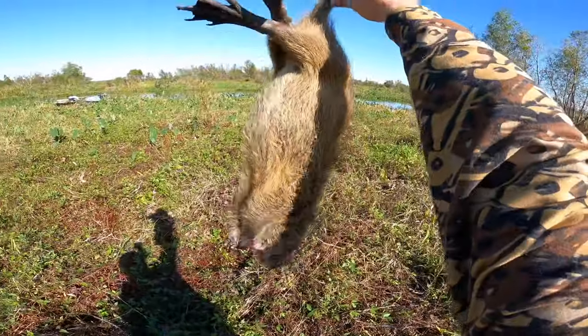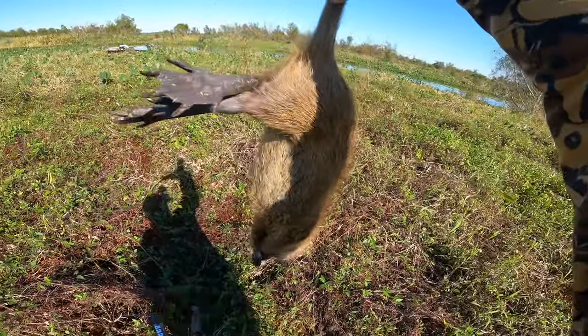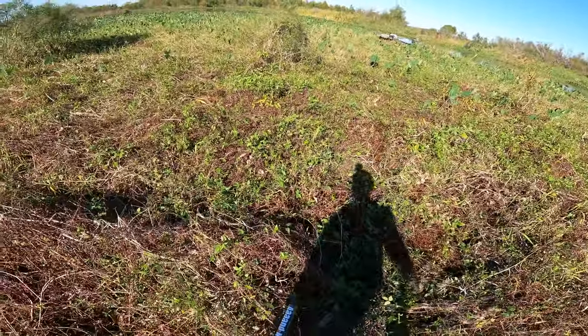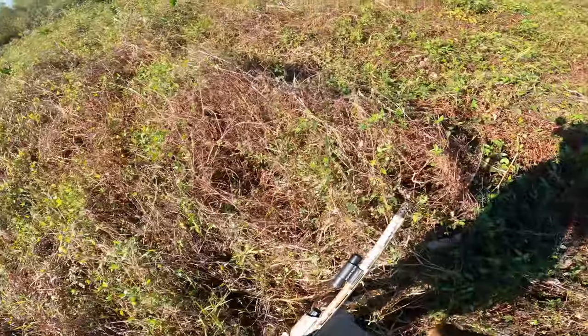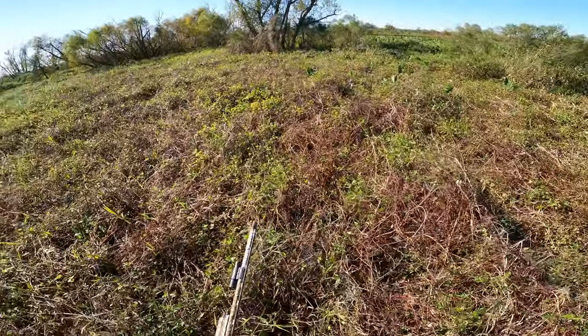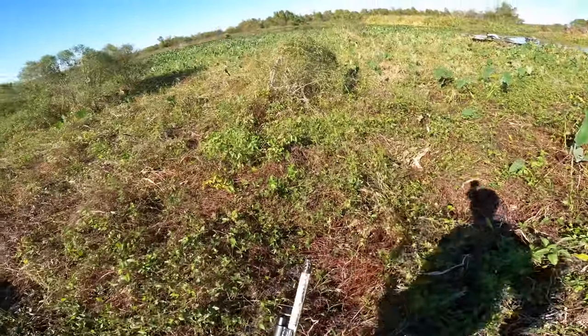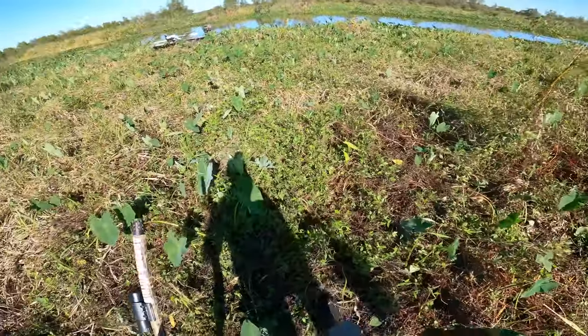Well, I guess if you look at them this way, it ain't so bad, and that was kind of a point blank shot. We didn't want them going nowhere. That's a big rat though. I wonder how many they got in this grass that just sitting still. I thought he was gonna kick up and run just like a rabbit would, but he hunkered down right there. He might do a little dual action right here.